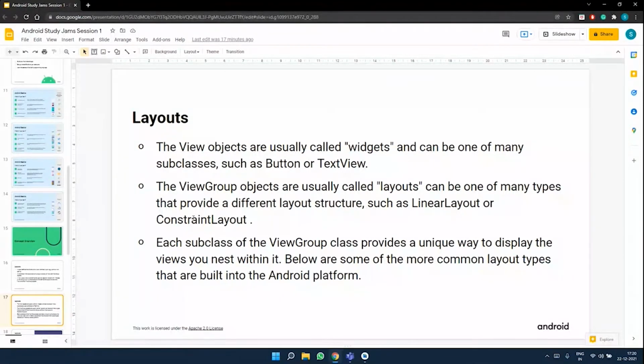Like I told, the components in your user interface can be of many types. It can be a linear layout, or a constraint layout, or any other kind of layout as well. So that is about view groups and layouts. Each subclass of the view group class provides a unique way to display the views that you nest within it.